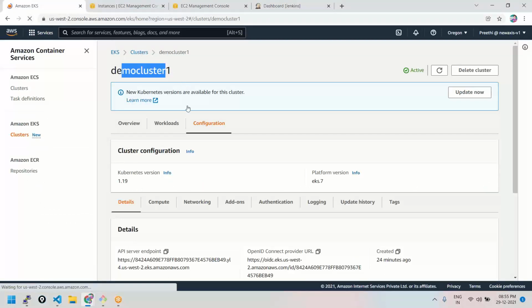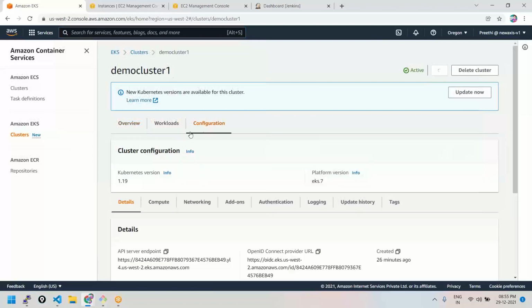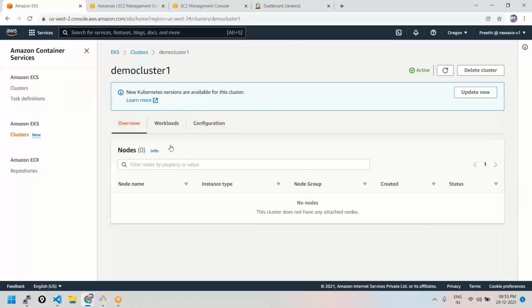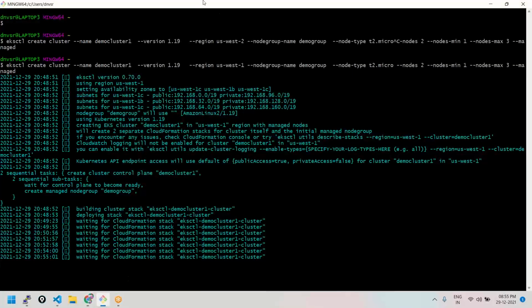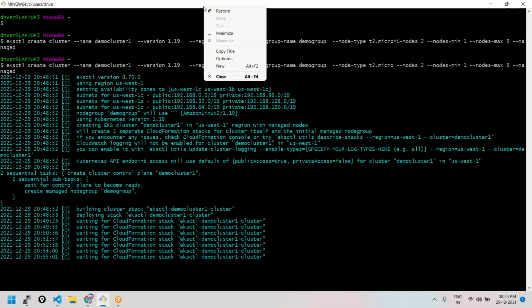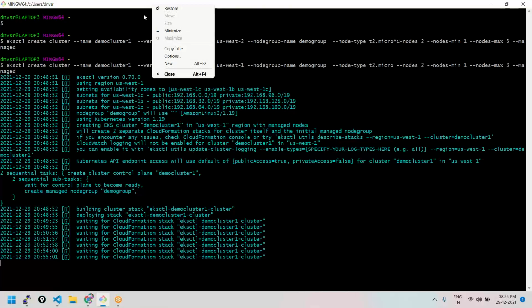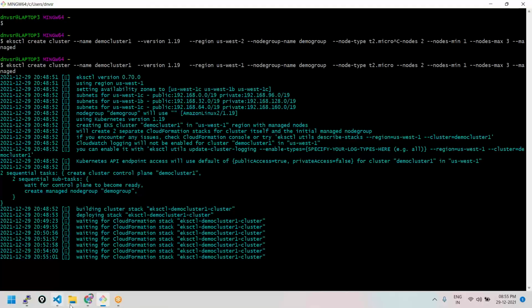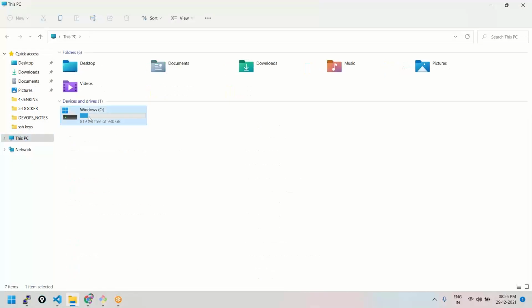And by the way, it was saying error, but here the cluster is there. Let me check once. See, the cluster is there. Yeah, it was active. Just let me check once. Give me a second. I'll do one thing, I'll check from the UI.